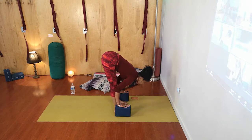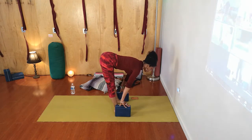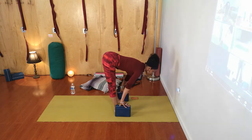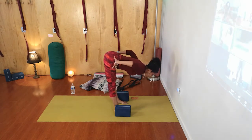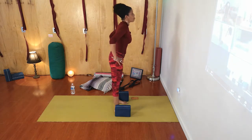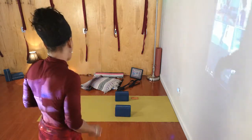And now you can push to straighten out your elbows. Maybe even come onto your fingertips. Make sure you're forward. You're in all 4 corners of your feet, hands to your hips, and then inhale your breath as you come up. Perfect, perfect. Keep the kneecaps straight. Excelente.